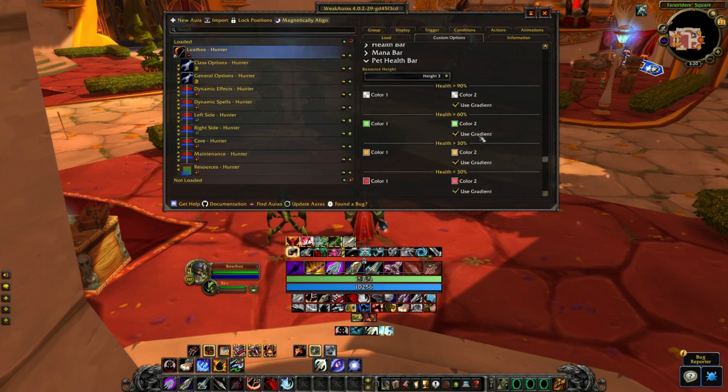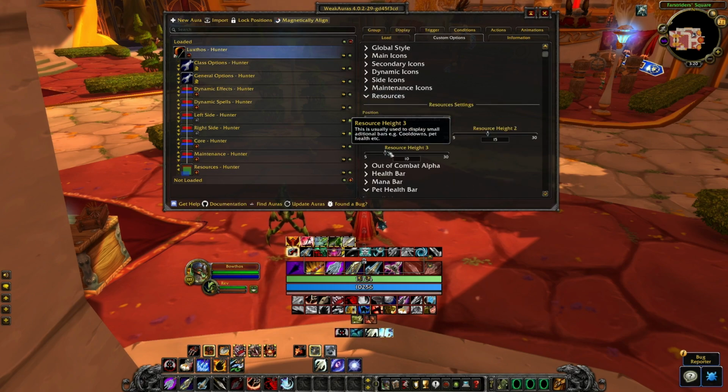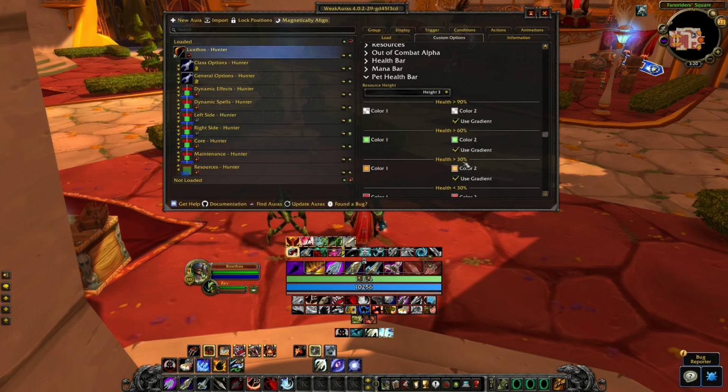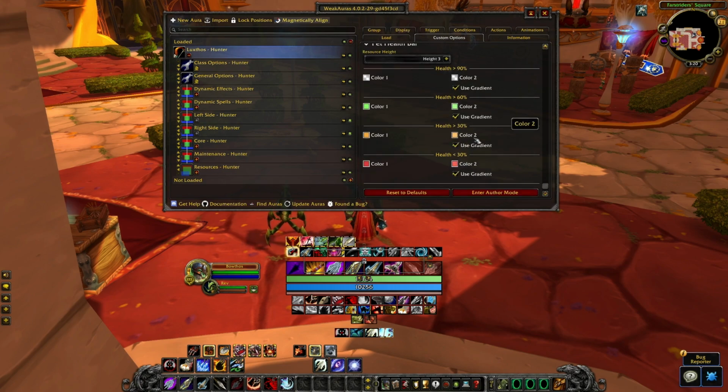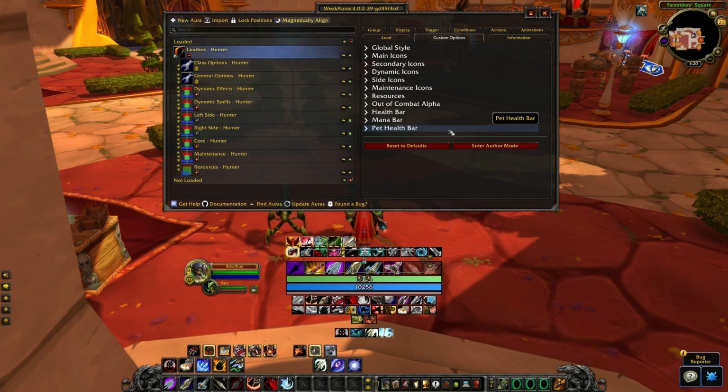So if your pet is in good shape, at 90% health, it's going to be slightly gray just to reduce the visual noise. Actually, let's come here, increase height 3 to 10, just so we can see it a little bit better for this design because of the border, which I suggest you do if you add a border. Then if it's under 60%, so it's been damaged a little bit, it's going to show us green just to let you know. And then it's going to keep going to warmer colors, so orange, and then red if he's in danger. So you can customize all of this, get any colors you want in there, and you're going to be good to go.